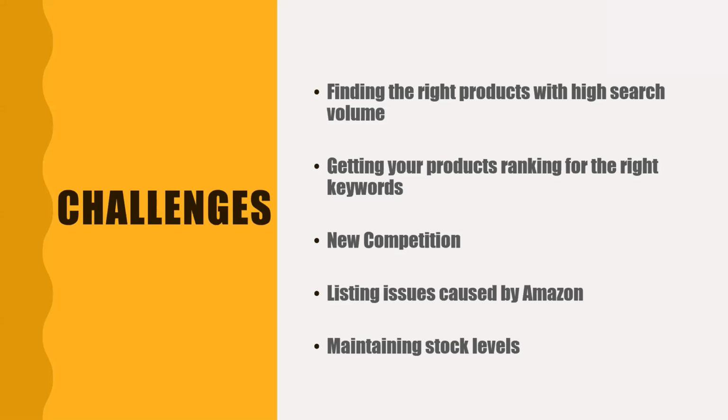So maintaining stock levels goes back to what we do every Monday. Constantly keeping on top of our stock levels, creating a spreadsheet, doing a prediction forward, knowing exactly when our suppliers can supply us, knowing their lead times, knowing how long it takes to get to Amazon. A supplier can supply you on week 8, but you know that getting it to Amazon will take 3 to 4 weeks, so that's really 12 weeks. You need to factor all those things in. Those are the sorts of challenges you can come up against on Amazon.